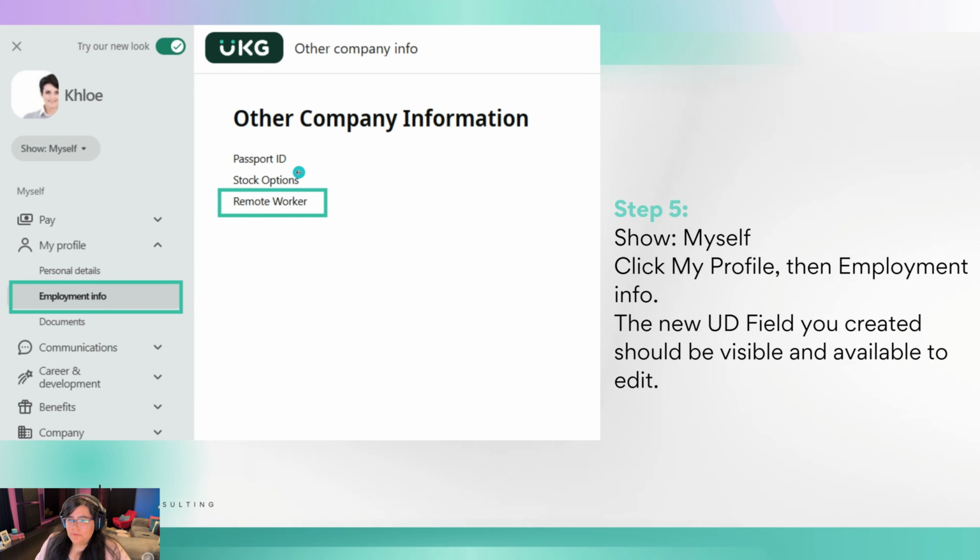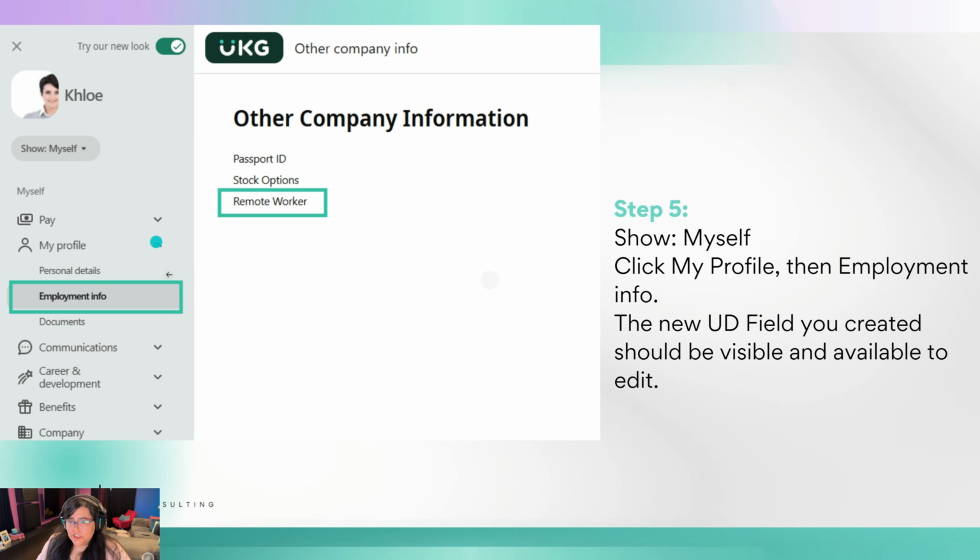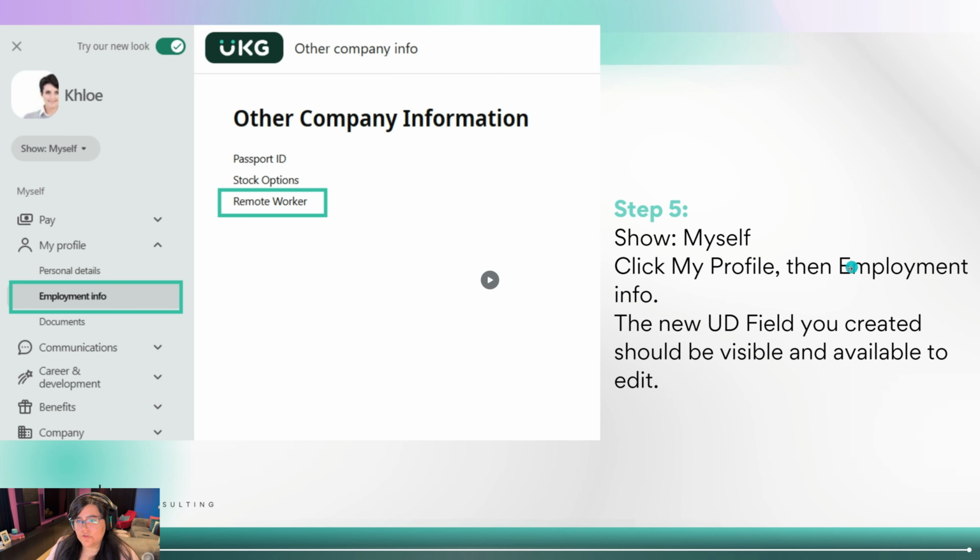All right. And this is what it would look like. We added it to the other company information area of UDF fields, but there is also an other personal information. So choose wisely. You can make either visible to whoever you need to in security rights or user administration and role administration.